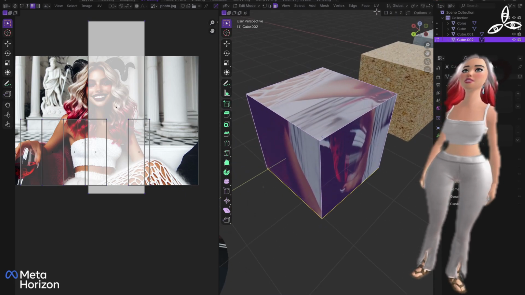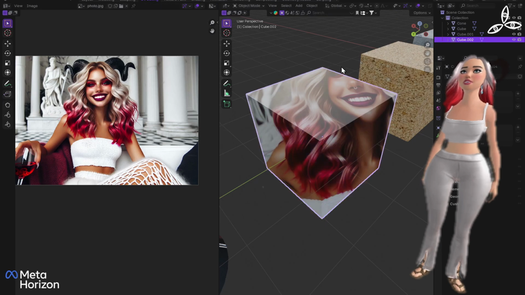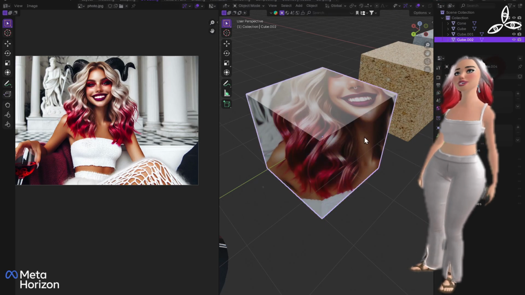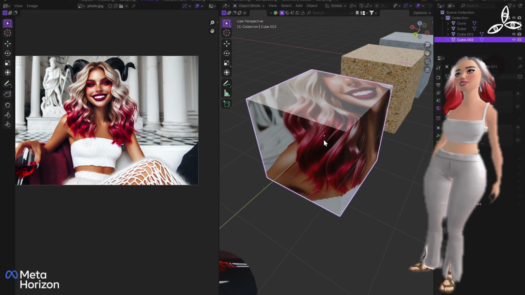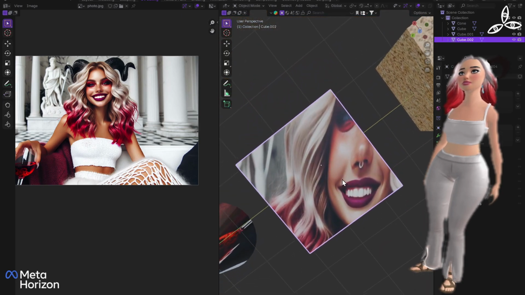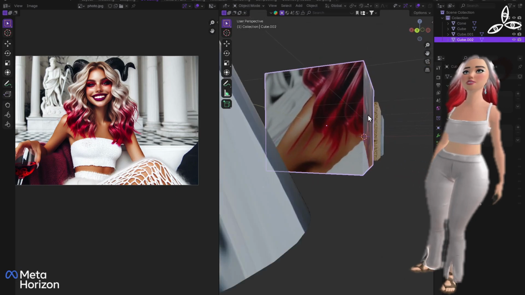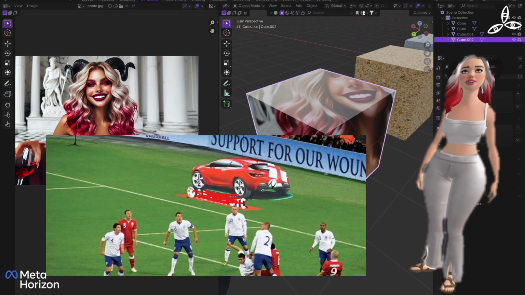So if I look at an object, like three sides of it, like this sort of elevation pointing diagonally downwards, if I say project from view, watch what happens. Look at that. Magic. So looking at the actual UV map, it's kind of drawn the picture as I look at it, or part of it, onto an actual projection. As I scroll around, the illusion falls apart a little bit because it's all stretched. It's like when you see those fancy advertising billboards on a football pitch. It's made it look really good from one angle and one angle only.